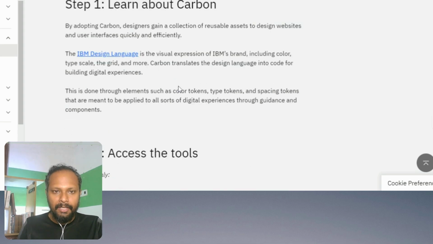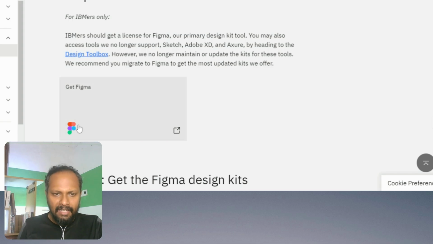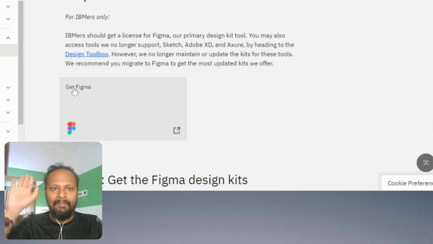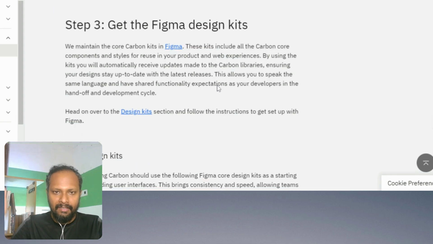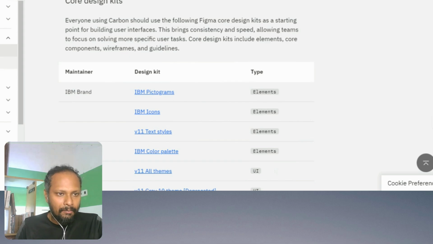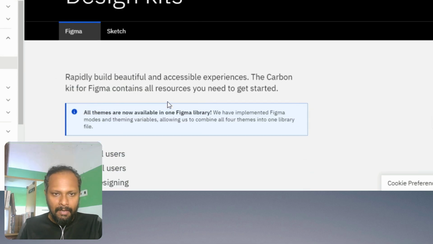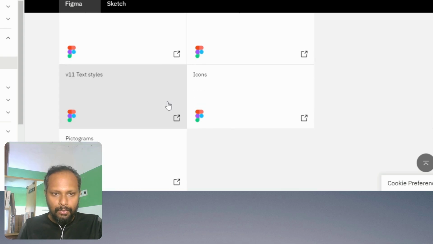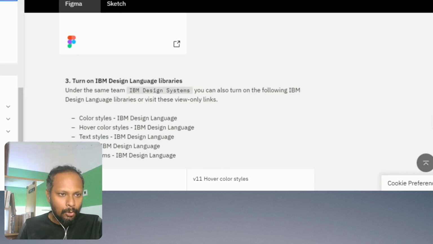And also you can access many tools. Figma files are directly available. You can get a Figma file download. Whatever you're finding in this website, you can directly pick and play in your Figma files and everything. Okay, so let's start with something. Let's start understanding this Figma, Sketch or whatever. Some kind of a plugin is available. But let's go into some interesting element. I'll go with some spacing.